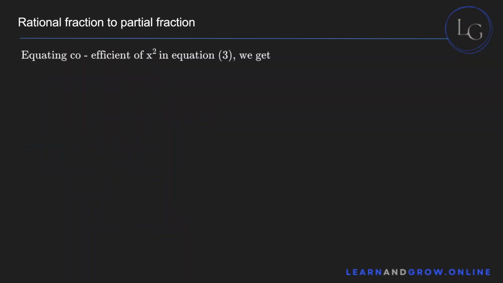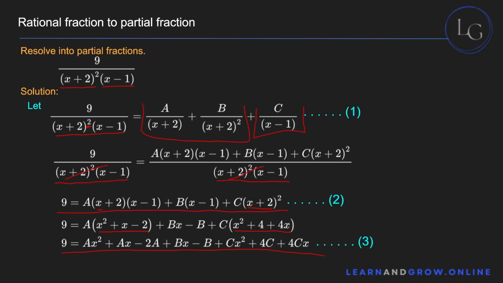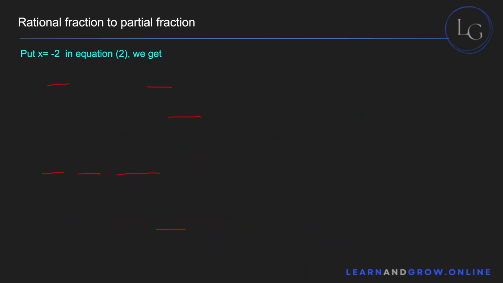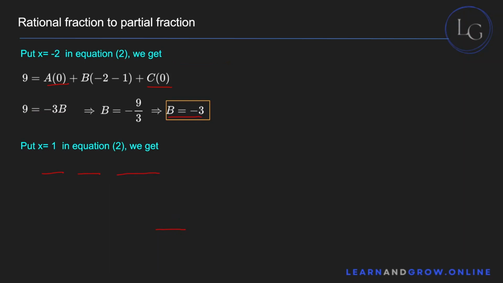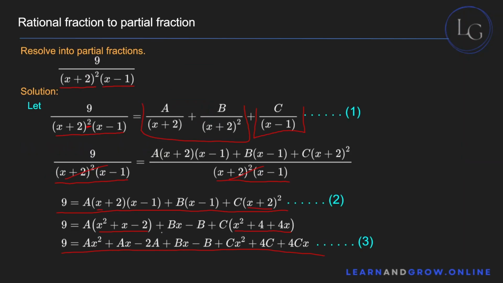So we need equation 3. What was equation 3? Well, this was equation 3. And basically, we'll just have to see what happens. Look over here. As you know, the coefficient of x squared in equation 3 is a plus c. Let me show you again. Look over here: a and c, a plus c.